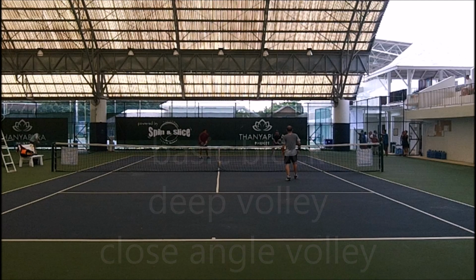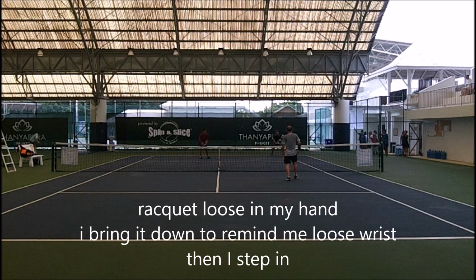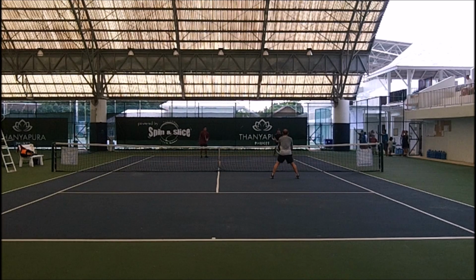Notice the preparation. I do this racket thing where I bring the racket down like that to remind myself to keep the racket loose. Then I split and go into the court. You have to have these little physical cues to keep yourself prepared to make the shot. I bring it down, keep the wrist loose, and keep the racket close to my body. Hit the return, close in.